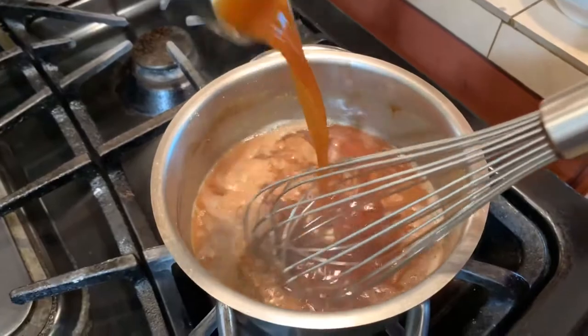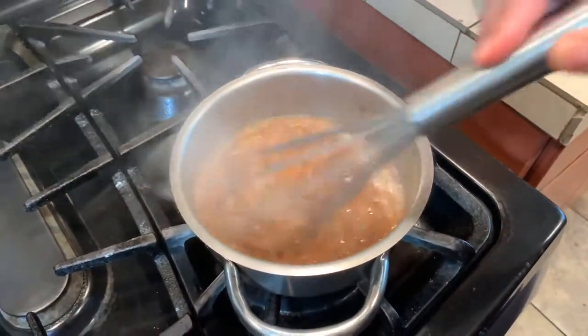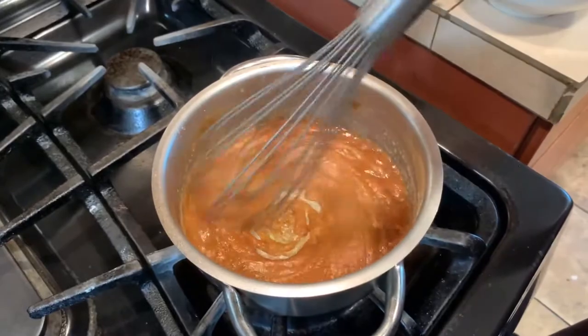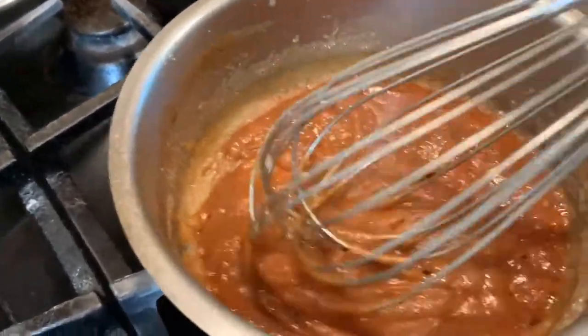So I'm just going to incorporate that stock in stages, making sure I whisk it in and be very careful. So our stock is thickening, as you can see right away, but we need to add more stock.